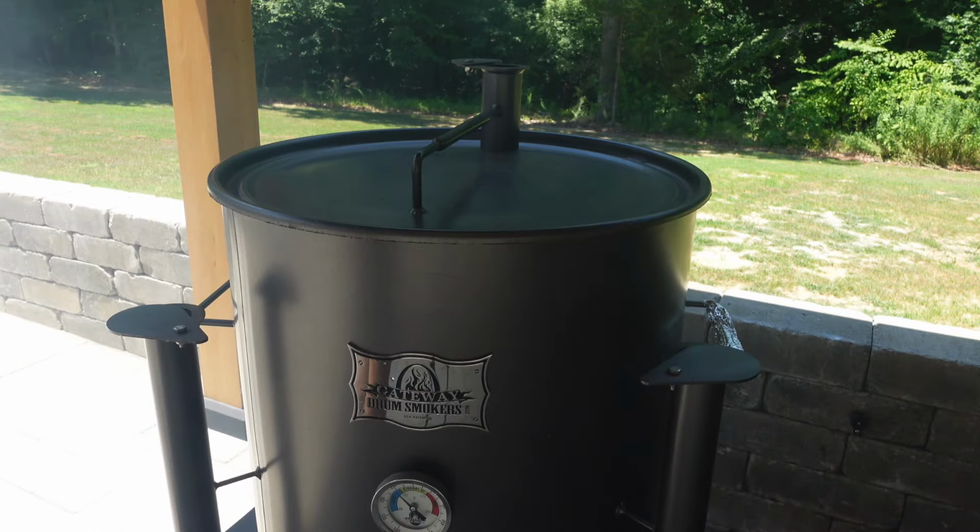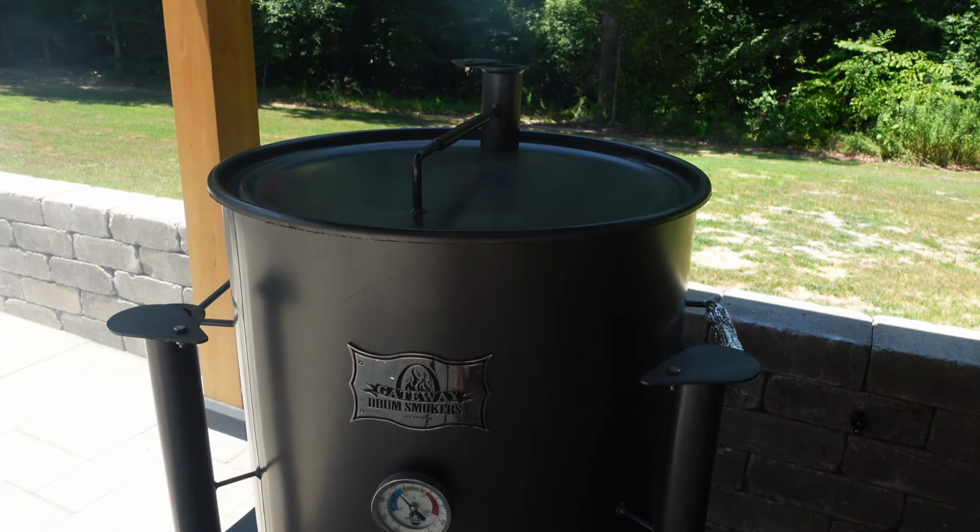So we're gonna let that go for another 30 minutes and then we're probably gonna wrap them up. This thing is chugging right along, I'm telling you. Don't be alarmed if you see a lot of that smoke like I was showing you. It's just the grease hitting the coals.